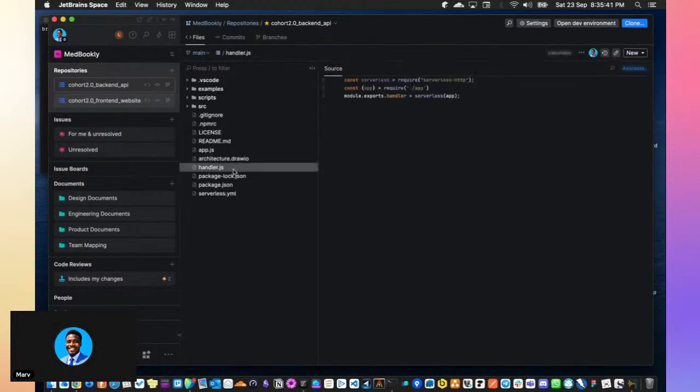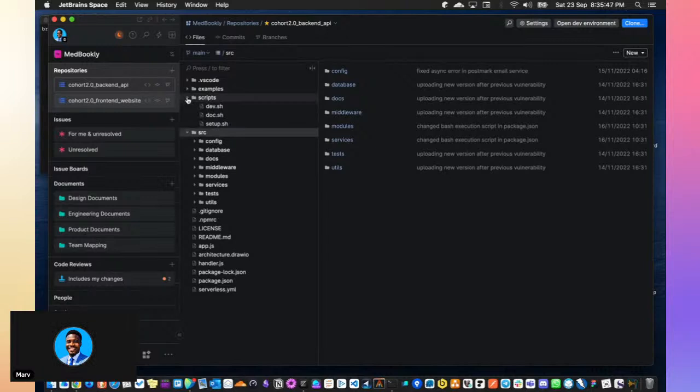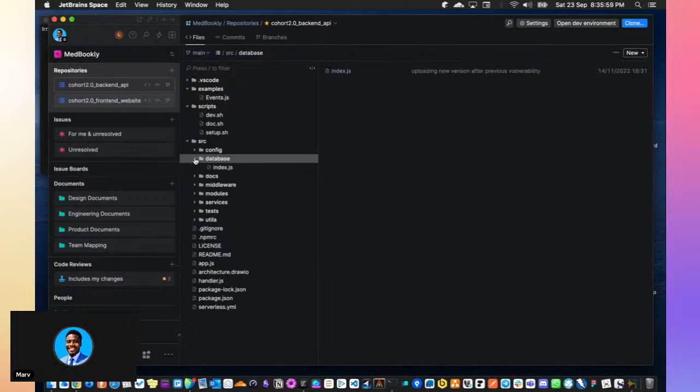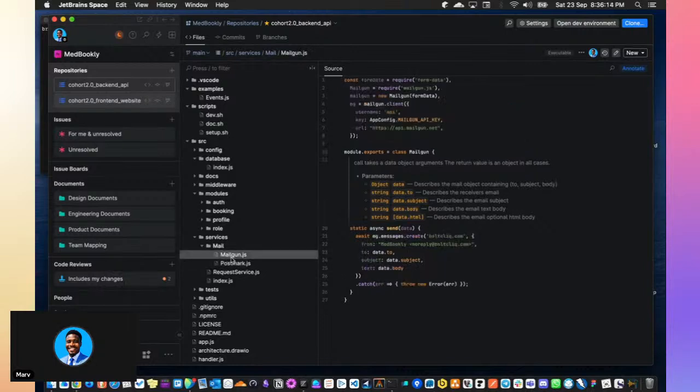So you have some of the code files, JavaScript, and you can expand some of these items here. You see we have different scripts. We have some example code base. This is an event code base, right? And you can basically check out other details, including your database setup. So this is basically the source file, and this is primarily for the developers, right? The developers can see what their code base looks like, Postmark email service, Mailgun email service, with the details right here, very detailed, right? So you can basically review the code directly from here as well.